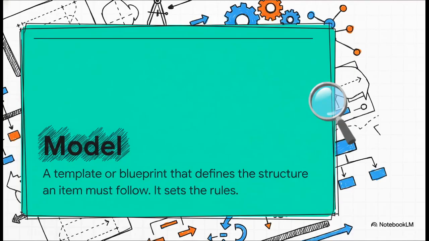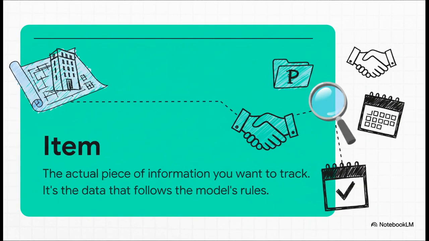Let's start with the model. This is kind of the secret sauce. The absolute best way to think of a model is as a blueprint or a template. It doesn't actually hold any of your data. Instead, it just defines the structure that your data has to follow. In other words, the model sets the rules.